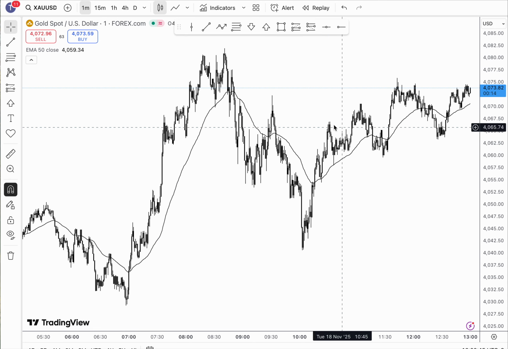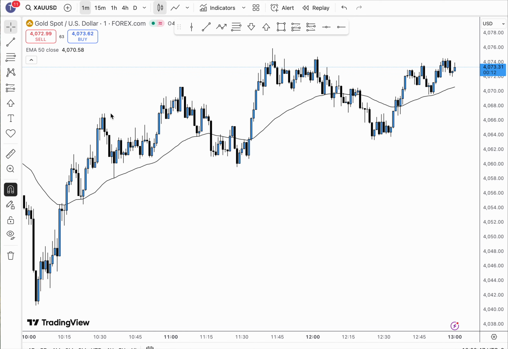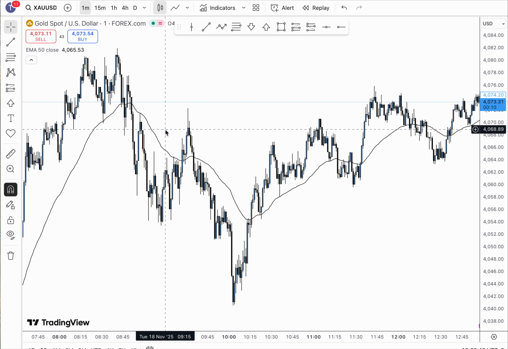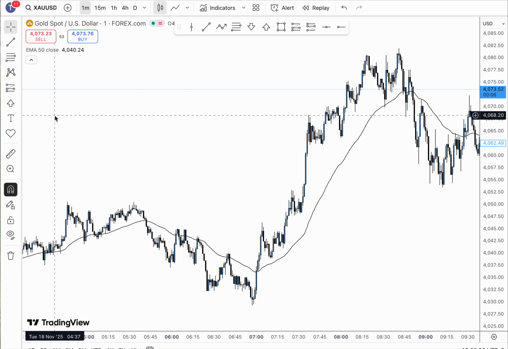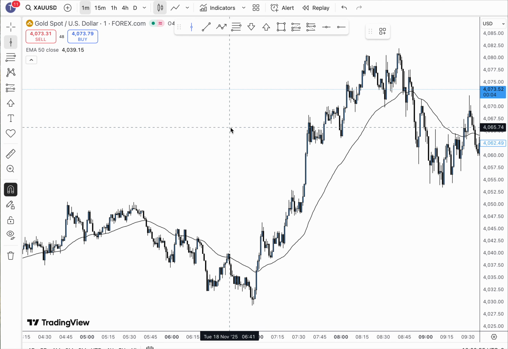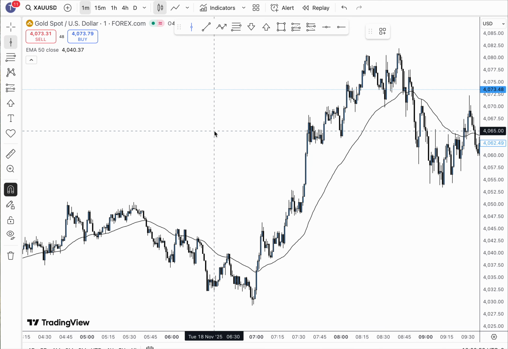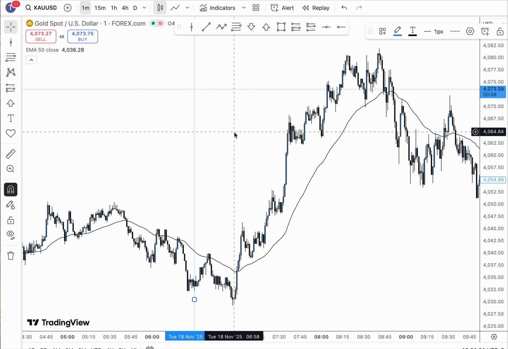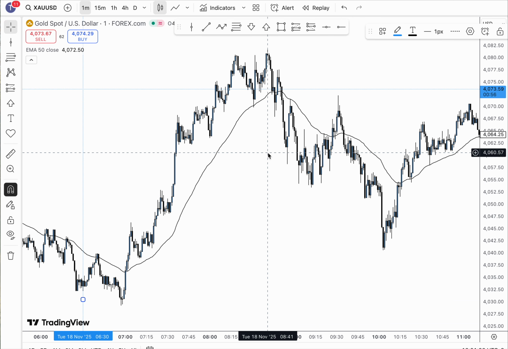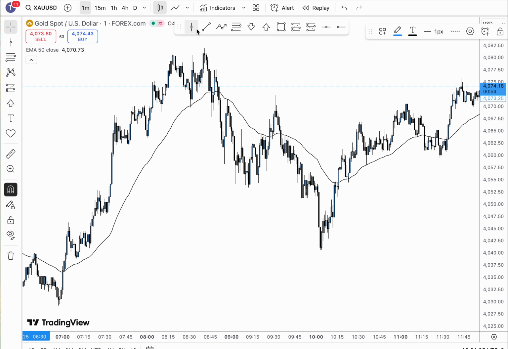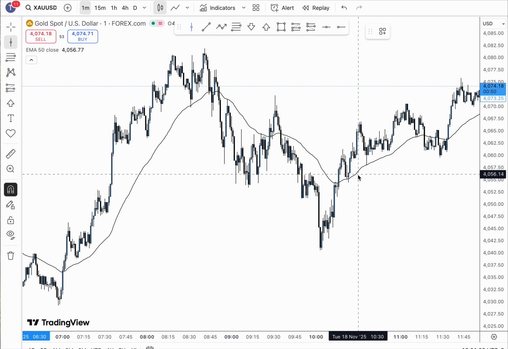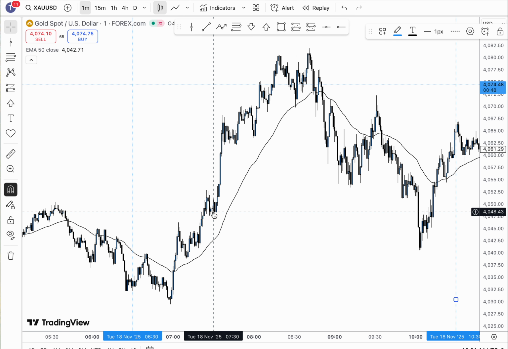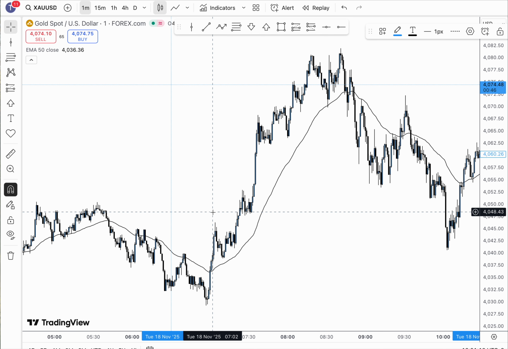So first things first, I'm going to go to another clean chart, and I started at the 6:30 open. So let me mark off my 6:30. 6:30 is roughly right around here. And then I traded all the way to roughly around 10:30. So there's like a 4-hour window. That's where most of the volatility is in the market when trading gold. It's that London, New York session overlap.